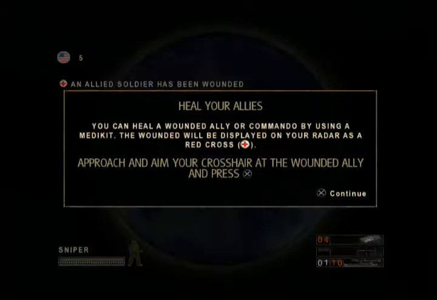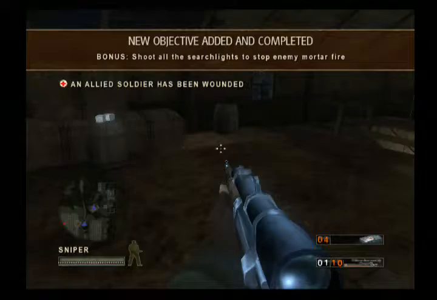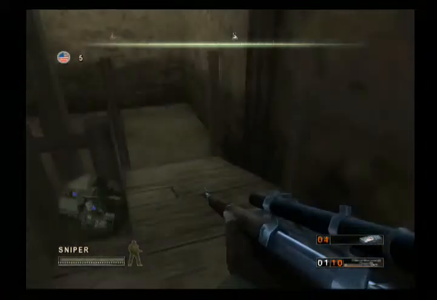Protect them until the second wave lands. Heal your allies. You can heal a wounded ally or comrade by using the medikit. The wounded will be displayed on your radar as a red cross. Approach him and aim your crosshair at the wounded ally and press X.